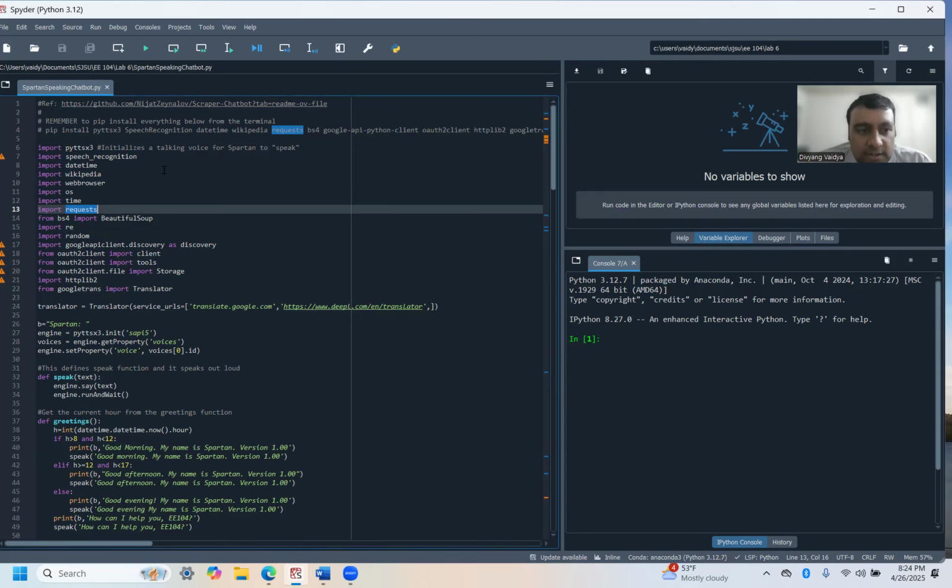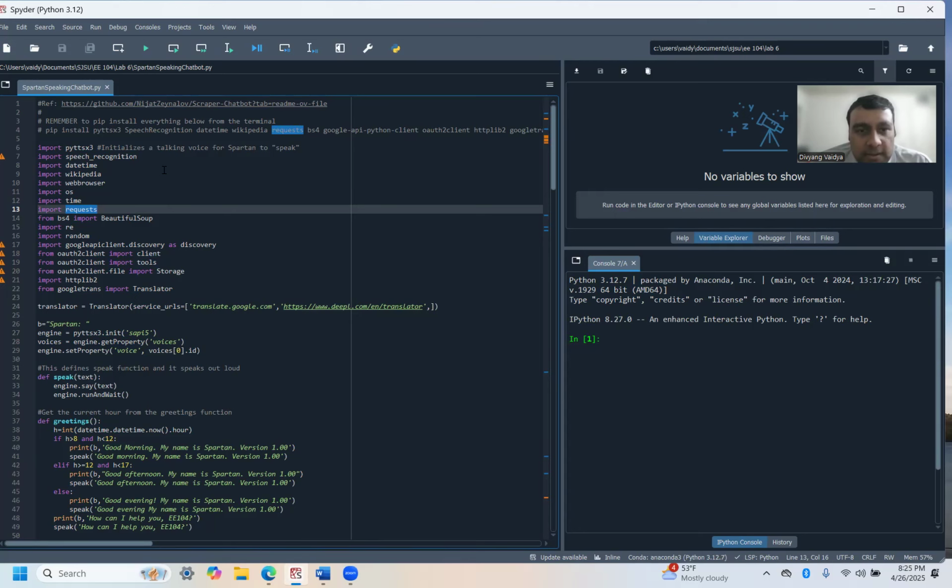Lines 14 to 22 are just so that we can scrub through the APIs and access the Google client files. It essentially handles the AI portion of this code. Because we're creating a chatbot that interacts with us, we have to be able to connect to the API in order for that to happen. And the last one is from googletrans import Translator, which allows us to import the translator service from Google.